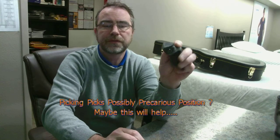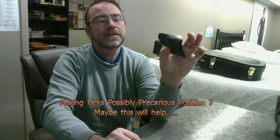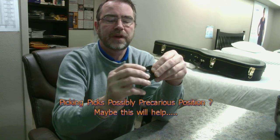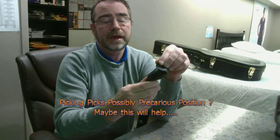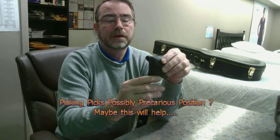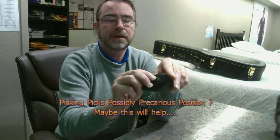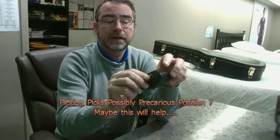Every player sounds different on a guitar because of bone density and things like that, so it makes perfect sense that the materials used to strike the strings, the plectrum, or the pick, is going to make a drastic difference in the sound. And guess what? It does. It also changes the way it feels and can add to your playing styles.